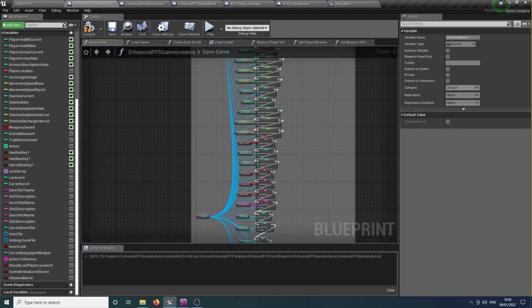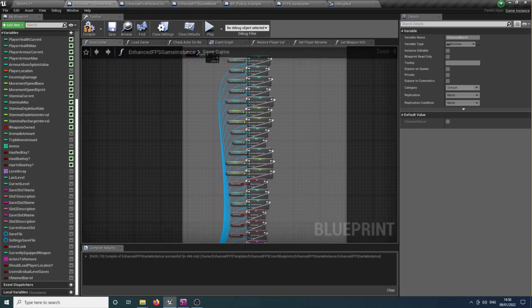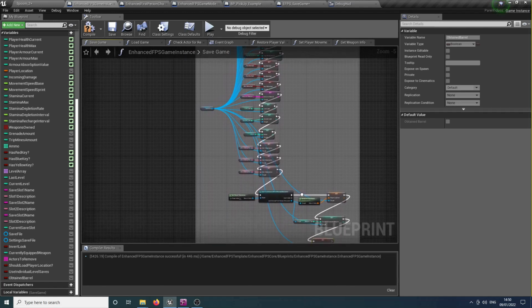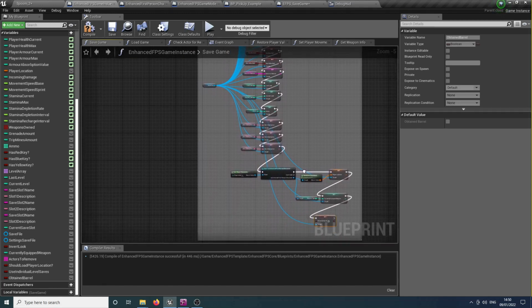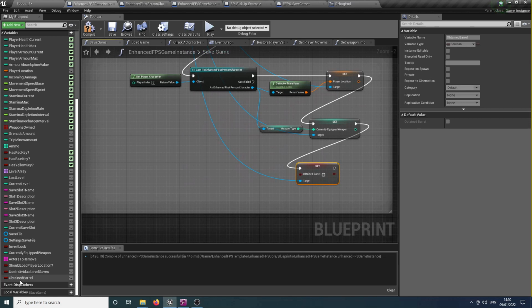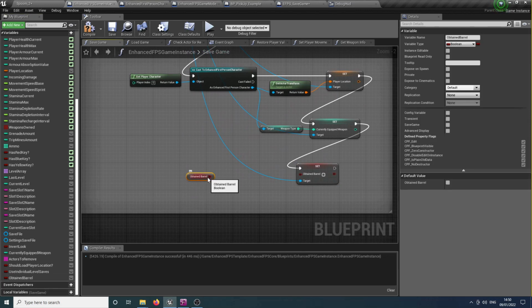Now the reason I've done it like this is that this kit is aimed at people who are fairly new to Unreal, so that people can see how these things are being done visually in a flow diagram style. So not only does it function as a functional save file and functional function, but it also functions to show you how these things go together and how they work. Now, once you get better at it, you could probably turn this into a struct or something. But for now, just so people can see exactly what's going on, I've set it this way. So in our save game, we're getting obtain barrel from our game instance and setting it in our save file.